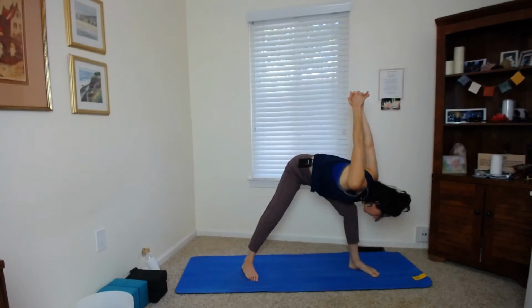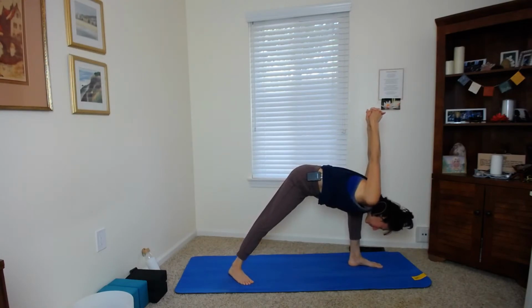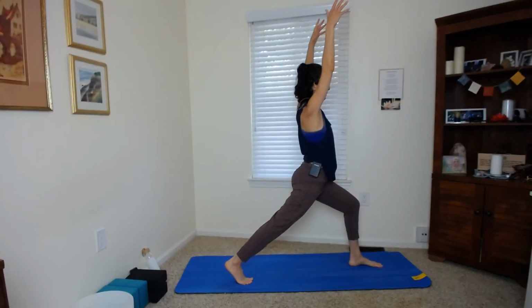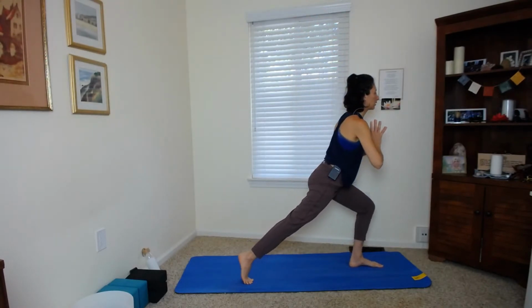Inhale, pivot the feet to face the back of the mat. Exhale, dip the left shoulder in. Inhale, come up to a crescent lunge on this side. So arms reach up, back heel lifts. And then bring the palms together, thumbs to the heart. We're going to come into a single-legged chair posture. Come forward into the left leg, and then set the right ankle on top of the left thigh, sinking into the left knee.